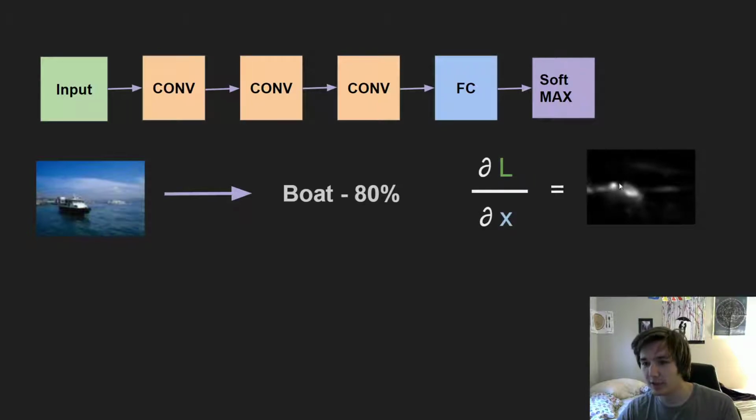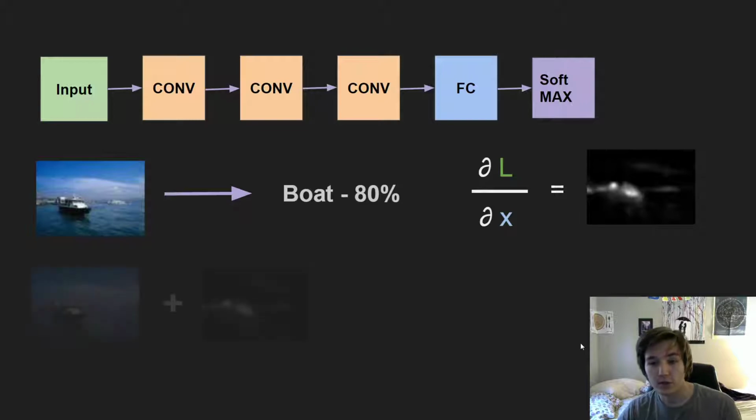So these bright spots are the importance, right? These are the things that if we changed would raise our loss. So if we moved in this direction, it would raise our loss. As you remember, the gradient is ascension, so the gradient is pointing upward. When we find the gradient of this, it is the thing that if we change, will change our loss. Obviously, we can just take the negative if we want the opposite.